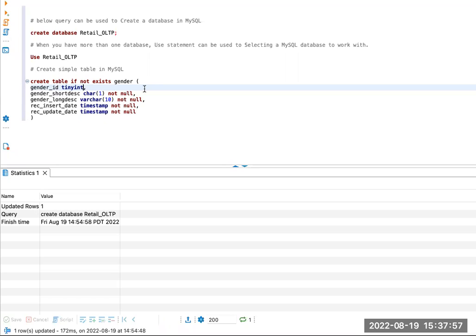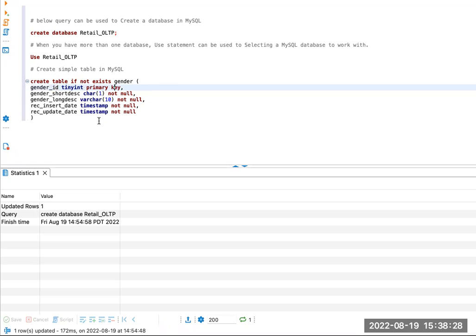So there are many ways of creating a primary key on a table. I'll show you the simple way. Let's say you identify gender ID as the primary key column, followed by the data type, and then followed by a keyword called primary key. This will identify gender ID as a primary key column.